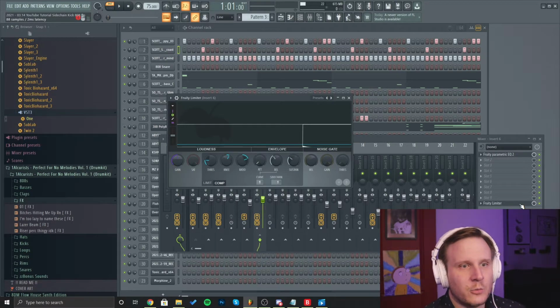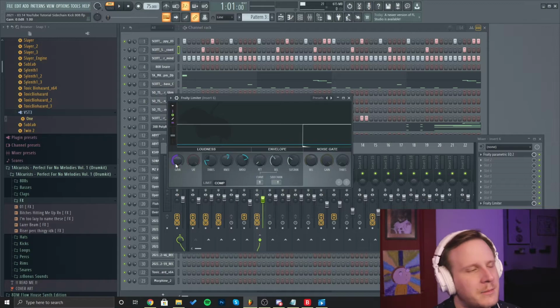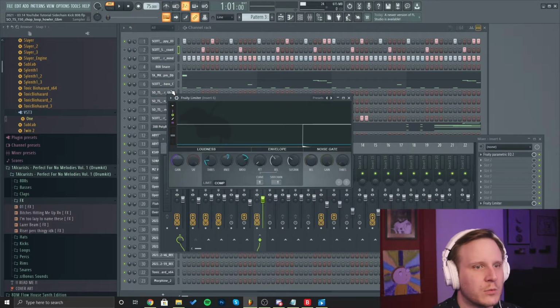As you can tell, whenever I turn the limiter back on, the 808 as a whole is more quiet. And basically the reason for that is because I have added a compressor to it, and I haven't added any gain to make up for the difference. So I haven't added any makeup gain. So what I'm going to do is bring these sounds back in, and then raise the gain so that it matches where it was before.